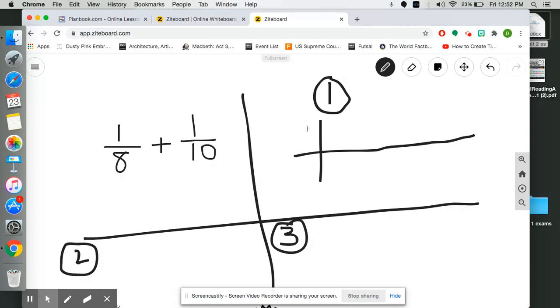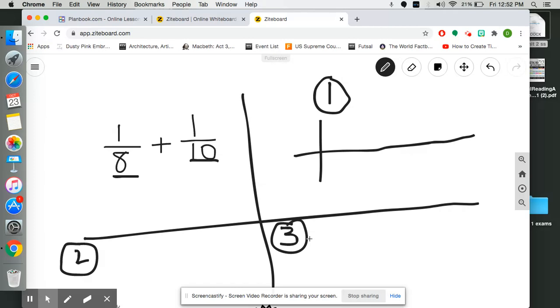So step one, if we look at our anchor chart about adding and subtracting fractions with unlike denominators, right now we cannot add our fractions because they are not the same on the bottom. Step one is that we need to find a common denominator. So that's why I labeled this box step 1, this box step 2, and this box step 3. We haven't learned about step 4, which is simplify yet, because I don't feel that we are ready for that.